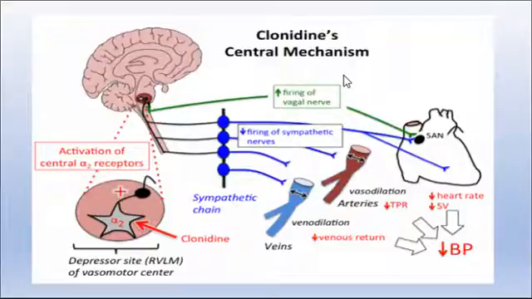So clonidine is often given in a transdermal patch. It's like the only one other than nitroglycerin that's actually in a patch form, and it stays on for 7 days. So it's to be left alone. They can shower, they can bathe with it on, leave the patch alone, and change it in 7 days, and move it to a different site.